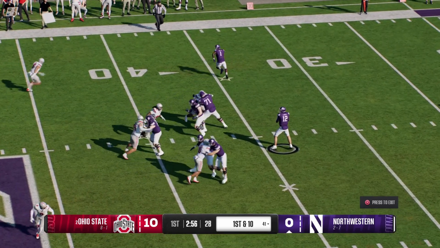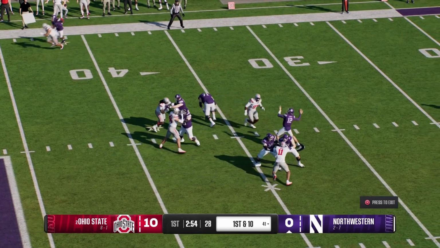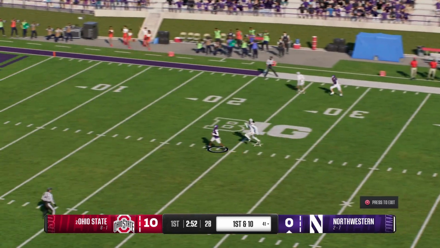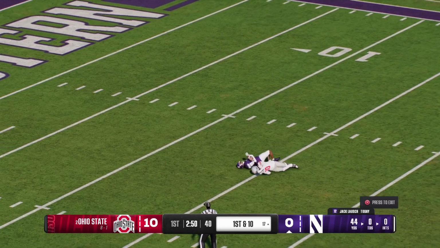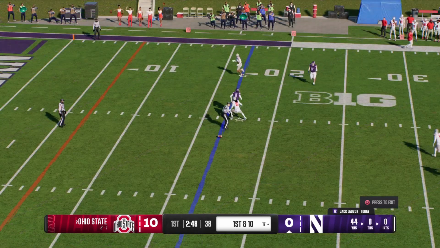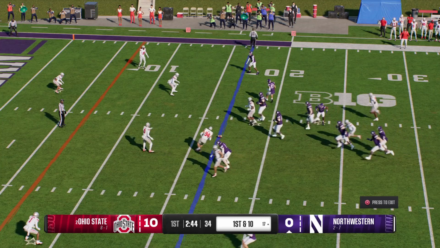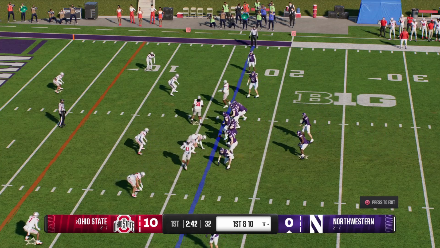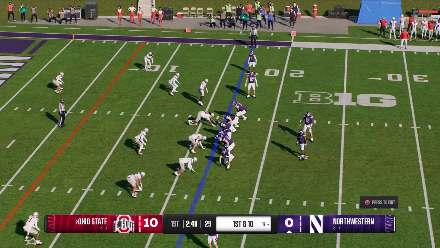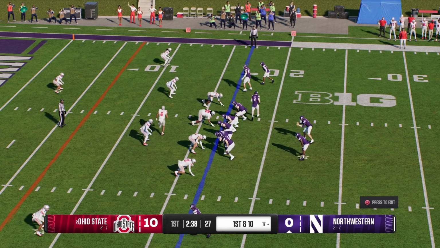Looking to move it through the air. He tries to take the top off. Catch inside the 25. And the tackle is made, but not before that completion gets them 30+. And that is another 1st down for the offense.